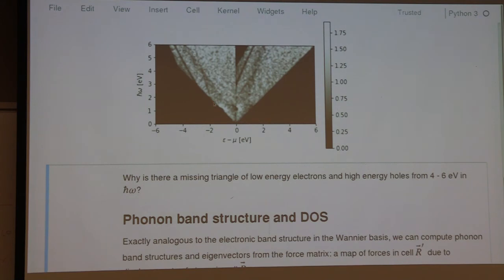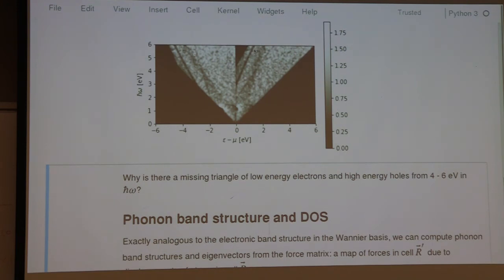So aluminum with direct transitions gives you a mostly uniform probability distribution. You can see this color corresponds roughly to 1, but there's some speckle pattern here that is of course the finite sampling of our Monte Carlo right now, but you can also see that there are some features here which are not Monte Carlo noise. Right? There are certain spots here where you don't have carriers, right? And then even here, there are some dips here where you don't get any carriers.